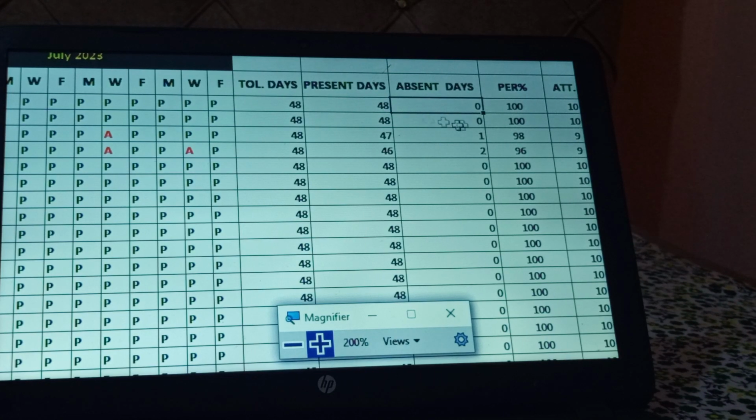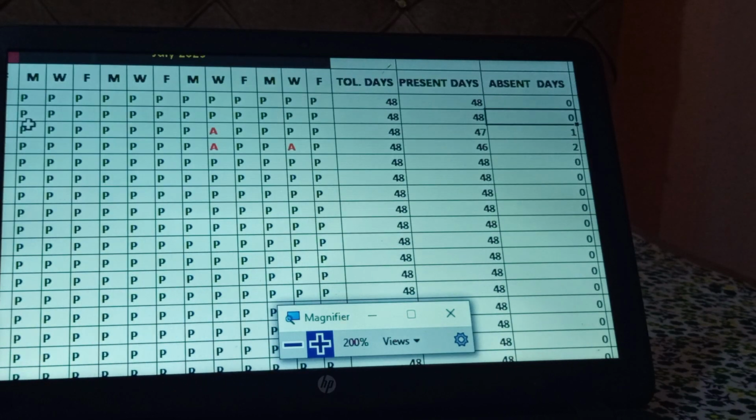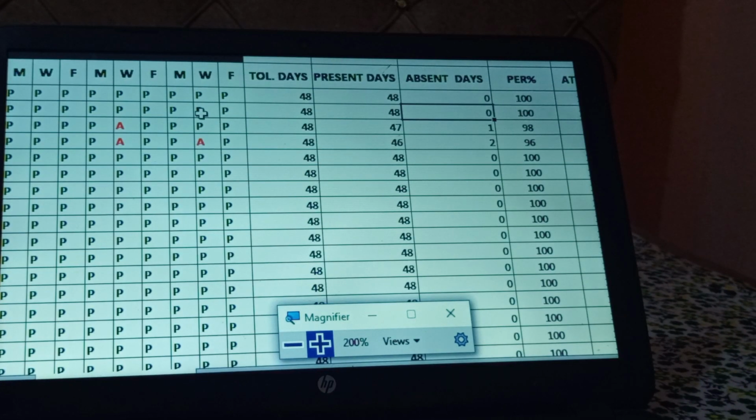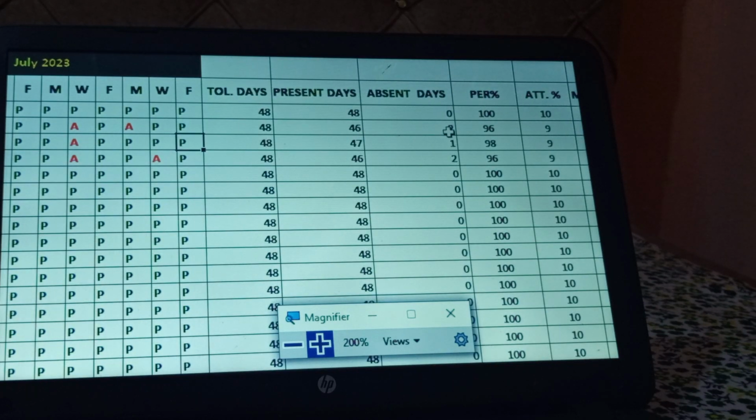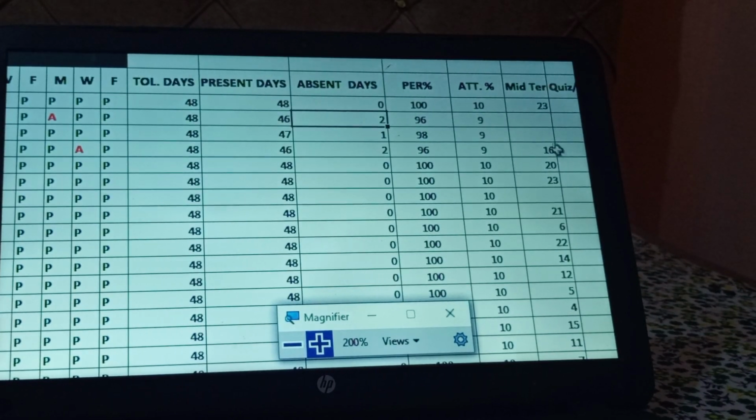Why is it we have 0 here? Because we checked, and you didn't see any child with an absence. So that created 2 absences for the 6th present day, because 2 A's appear, we definitely will subtract 2 days from the present day. That's how we have the number 2 right here. So if you have any question with calculating the present days and the absent days, you can still inbox me.